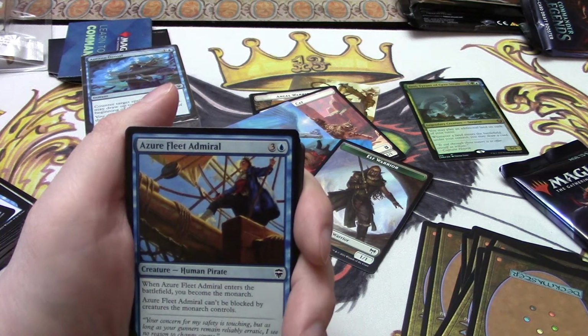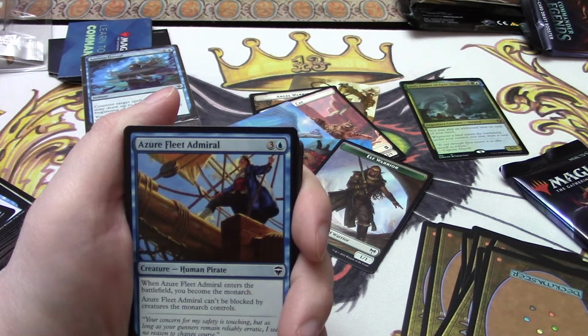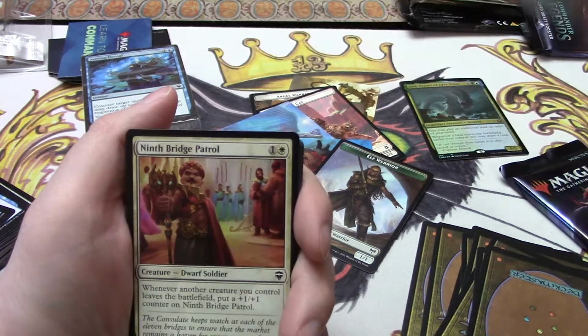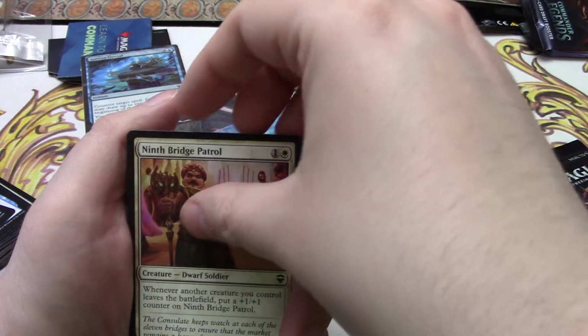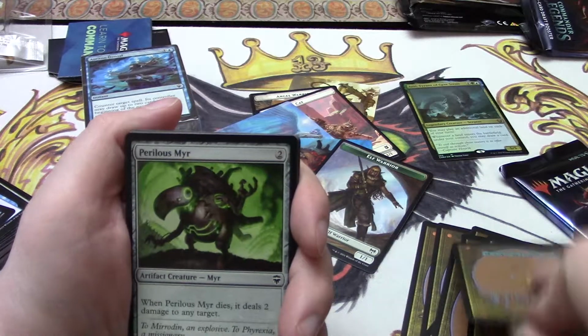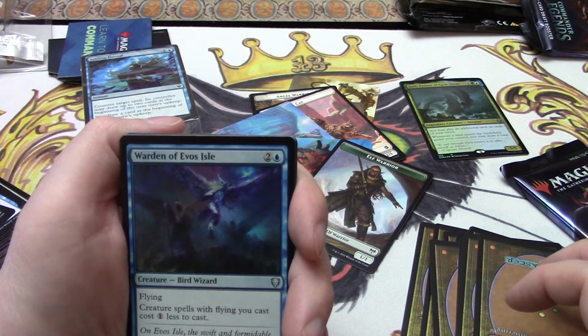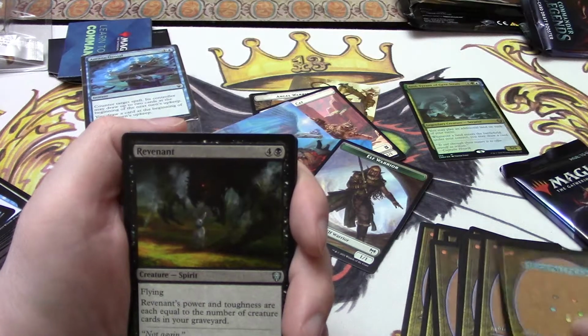Azure Fleet Admiral, 3/3 for 4. Enters the battlefield, you become the monarch. Can't be blocked as long as you're the monarch. 9th Bridge Patrol. Sisay's Ring, probably play that card. Perilous Mirror. Warden of Evos Isle. Creature spells you cast with flying cost 1 less to cast.